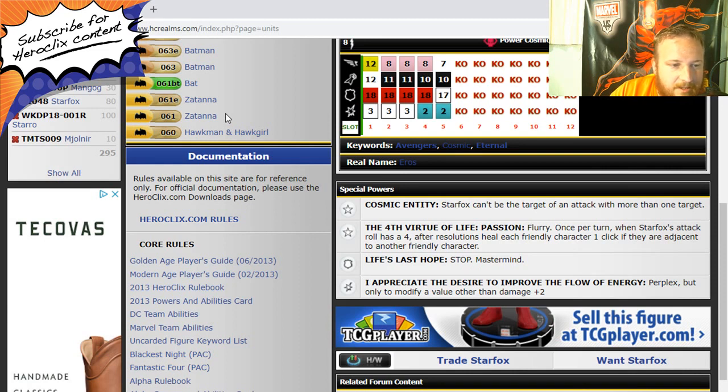Special on his defense, which is on his last click, is Stop Mastermind. And then he has a special on his damage, which is Perplex, but only to modify a value other than damage, plus 2. Pretty obvious what we're going to do with that. We're going to dump that into Mangog because he only has a 10 attack.